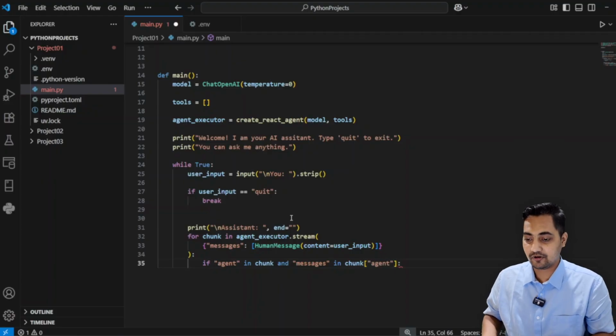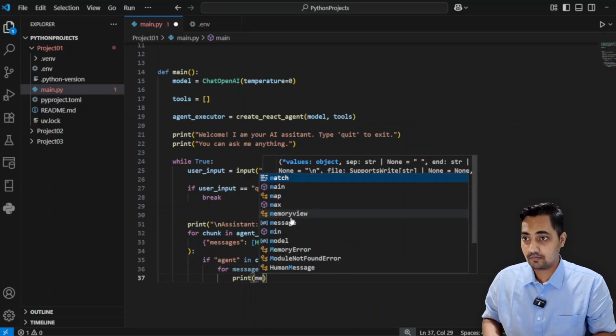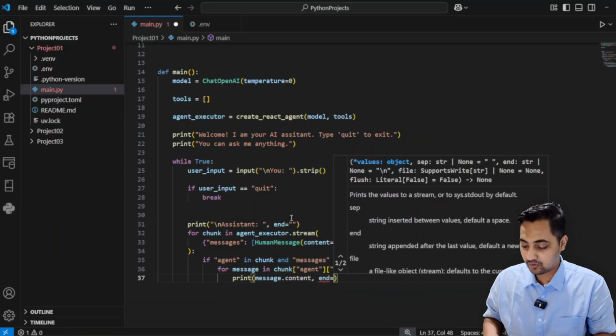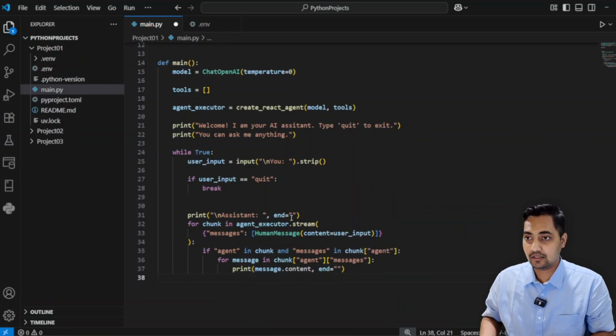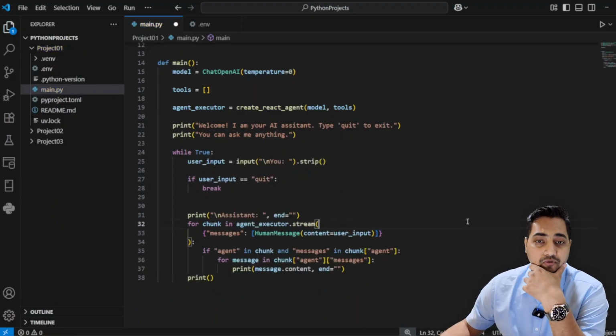Agent, bear with me for a while. For message in chunk agent messages, print message dot content, comma, and again I don't want a new line, I just want it to be as it is. And then I do want to print a new line right now. So print this. Let me explain what's going on.